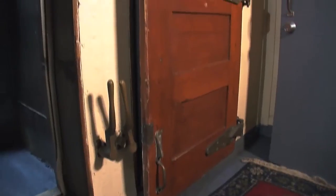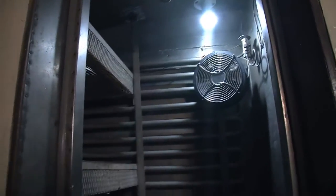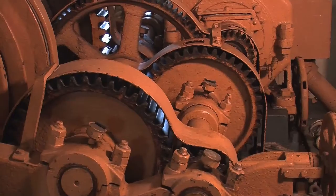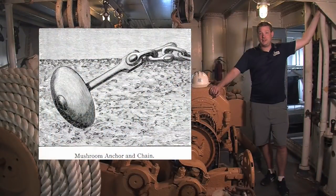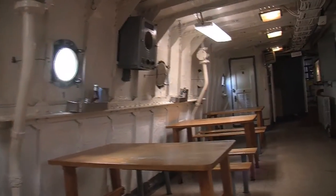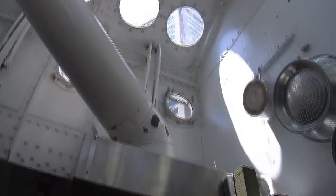As technology progressed, some comforts improved, such as the addition of TV, which can be picked up when you're only 17 miles offshore. The crew also had access to a refrigerator here on the second deck — a rare luxury in the 1930s Lighthouse Service. Just forward of crew berthing on the second deck, we have the anchor windlass room. This anchor windlass is a big machine, and it would take a lot of force to pull that mushroom anchor up when the ship needs to get moving. The crew had their own mess deck amidships with easy access to the galley where the ship's cook prepared all shipboard meals. The cook even got his own stateroom amidship on the starboard side.